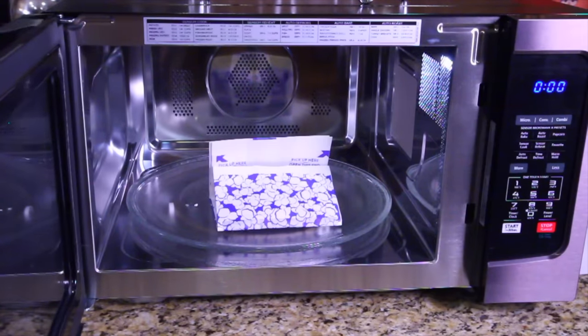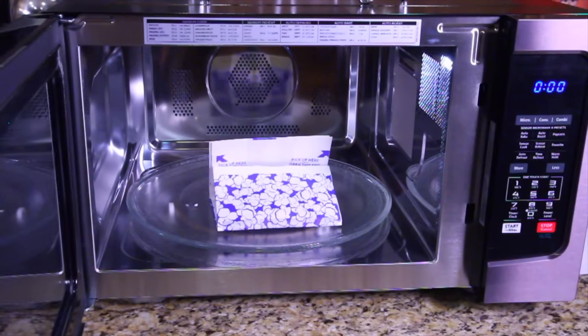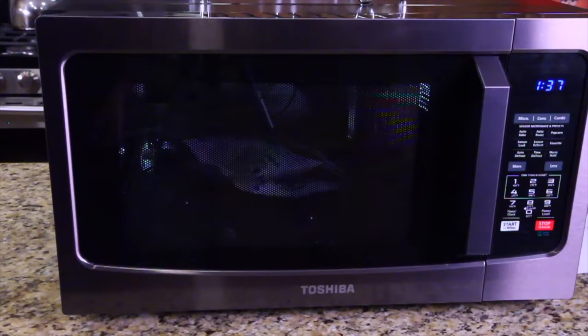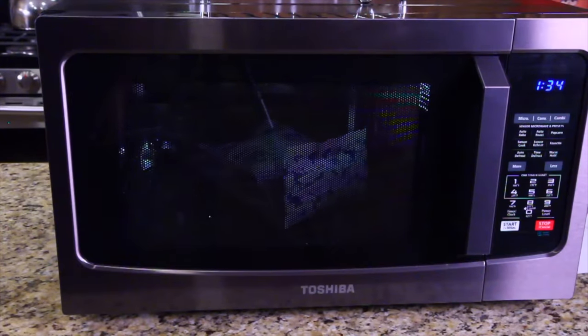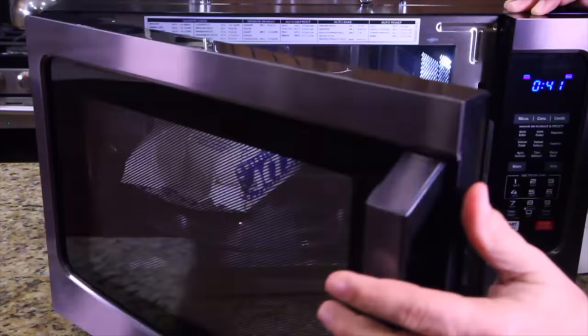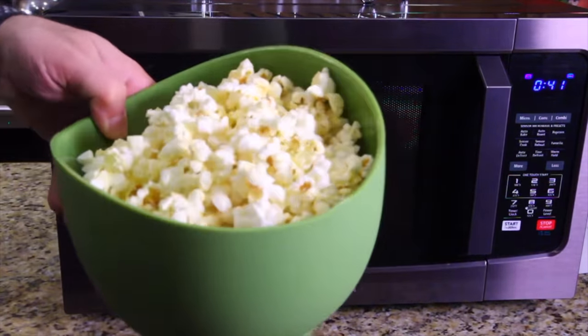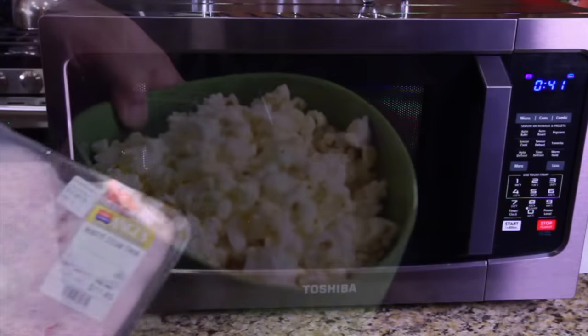I know for a fact that by about two minutes and five seconds, that whole bag will be popped — you don't have to wait the full two and a half minutes. So we're going to see how fast it works in this environment. Microwave popcorn test. First pop right there — that didn't take long at all. Let's pull this out. Look how beautiful it is. Big, beautiful popcorn right there.